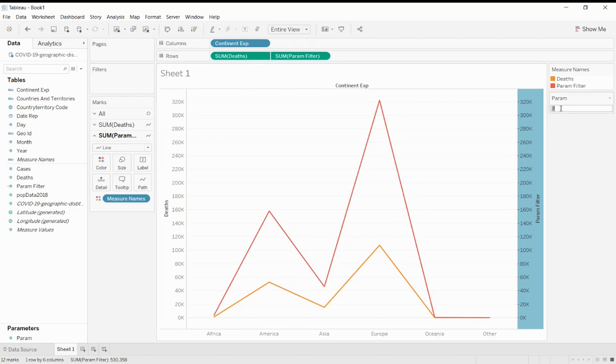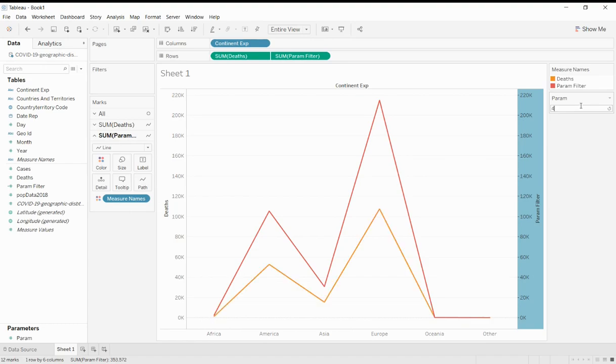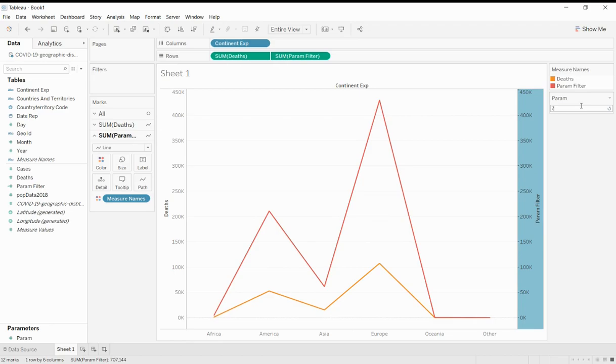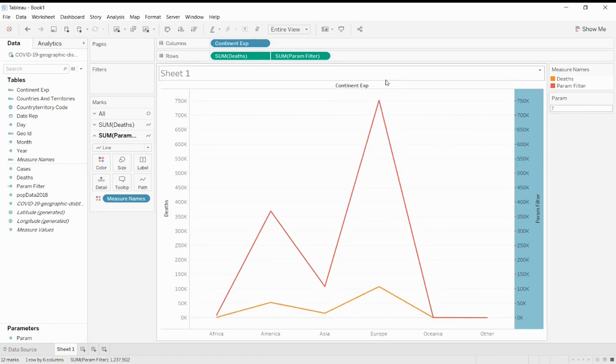So now when I say 1, they should overlap with each other. When I say 2, the difference goes on and on. So always synchronize axis when making dual axis. So this is how you can make the first, or you can say the basic parameter in Tableau.